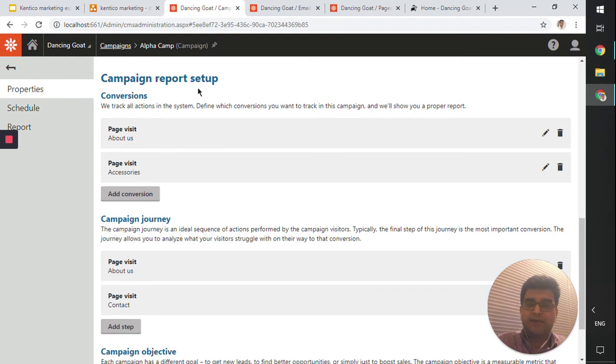Next up we have campaign reports, where we can set up conversions and campaign journeys. Conversions are just the actions that you want to track. So let's say, of course, as I mentioned earlier, this is sort of a demo example and doesn't really make sense in the real world, but let's say you want to track page visits from about, and then the next step would be accessories, and of course you can add more conversion steps.